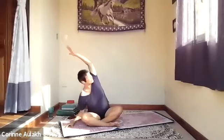It doesn't matter if you come down to your hand or to your elbow, as long as you feel the stretch in the opening. Four, soft breath and nice, easy belly. Three, two, one, inhale, come to center, lengthen the spine, and then exhale, release.